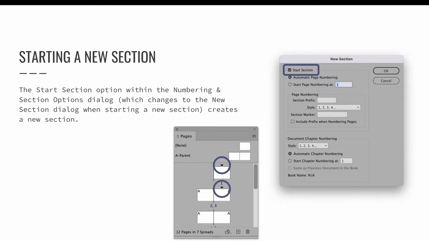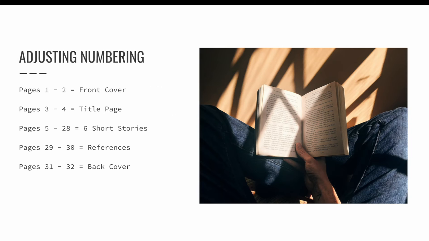I selected the option to start a section and pressed the OK button to save the changes. It doesn't really look like anything happened within my document, but if you look closely at the pages panel, you can see that a new section starts on page one like it originally did and now there's a new section that starts on page three. Sections are established both visually and technically within a design. Dividing an InDesign document into sections provides additional benefits like being able to renumber pages or even change the format of page numbering so that it is different for different parts of a project.